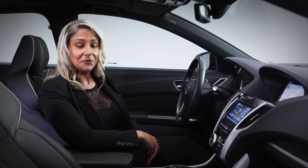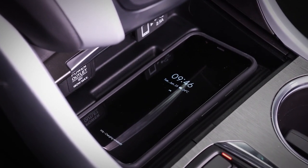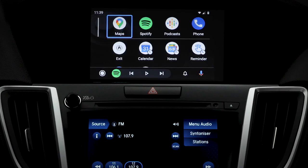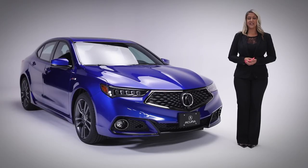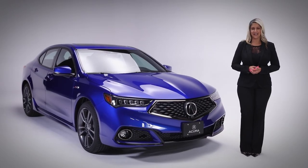If you're cruising around at night, set the mood with smartly designed accent lighting spread throughout the cabin. For your smartphone, you and your passengers will love this super convenient wireless charger, USB ports, and of course, Apple CarPlay and Android Auto. Bold luxury and advanced technology — a true thoroughbred engineered for exceptional performance and its aggressive modern look that speaks to the exhilaration found behind the wheel of this TLX.